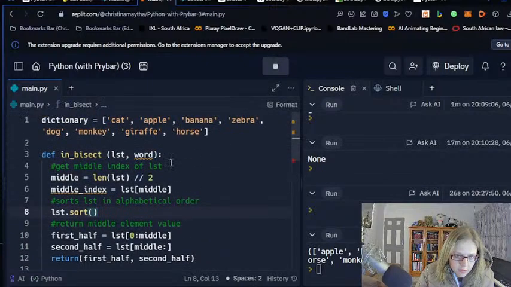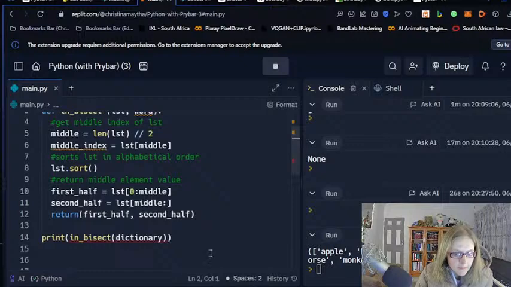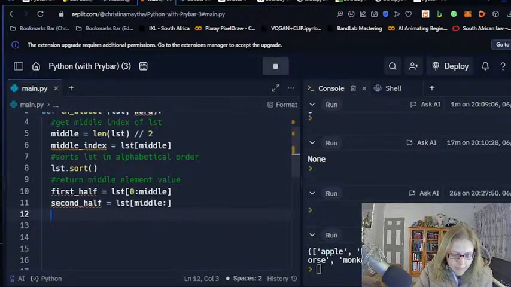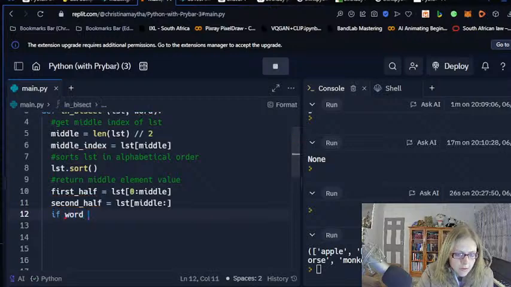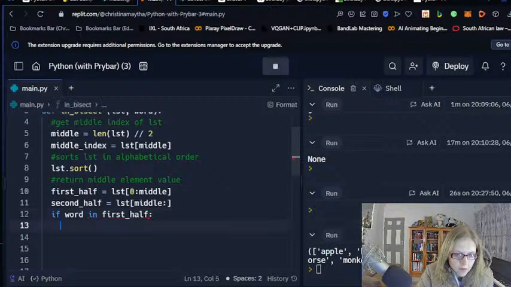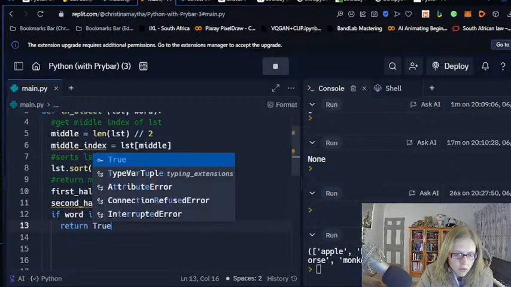I'm going to put our second argument back in. And now I think it's quite easy. It's an if-else statement. So if word in first half, okay, return true.